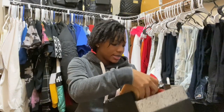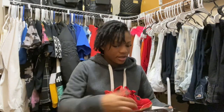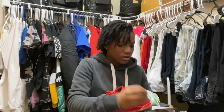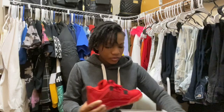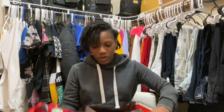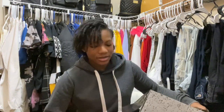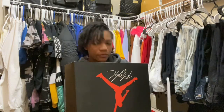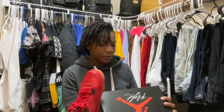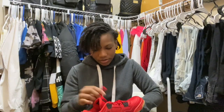So let's go ahead and take this out of the box. Oh, and then of course, you guys, I forgot my StockX sticker. I have two of them in here. But here they are. They're at the bottom. I'll stick that right back in there. So here we go. Let's get this top on the other side of the box, y'all. This box is kind of hard to do because it's not like a flip one and I can just flip it back. I gotta actually close it.